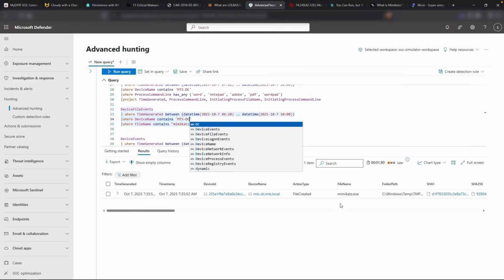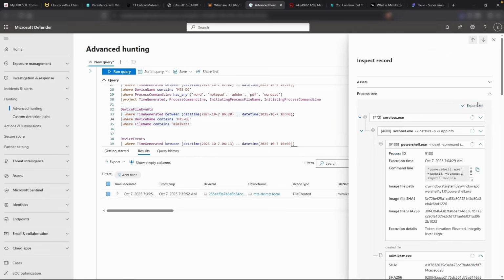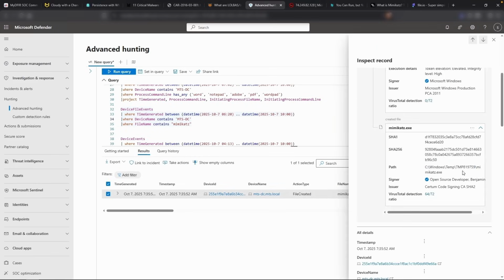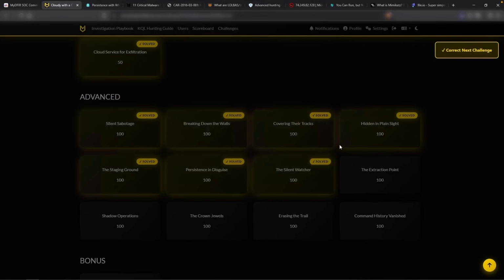There was a file created for Mimikatz under the folder path of C Windows Temp TMP 819759. So this right here is different than the one on our contractor PC1. And what this tells me is that this is likely the folder path or directory of where the attacker is staging their tools. So I'll paste that in here, and that is correct.